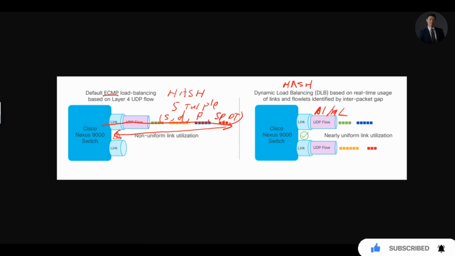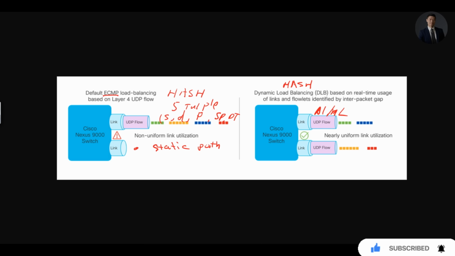However, ECMP has limitations. One, it uses a static path, so it does not adapt to real-time conditions.